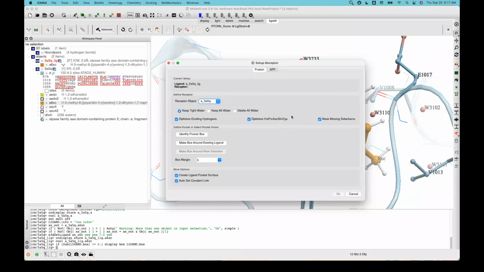If you have a very poor resolution structure, you may have side chains in your ligand binding pocket where there are atoms missing and the occupancy is low. If that's the case, you would definitely need to be careful trying to use an in silico approach to docking there. If you uncheck this, MolSoft ICM will build the full chain of the residue in the binding pocket, whereas otherwise ICM will just leave the area blank, leaving no additional atoms in that region.